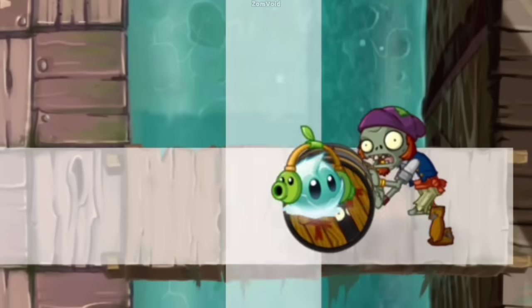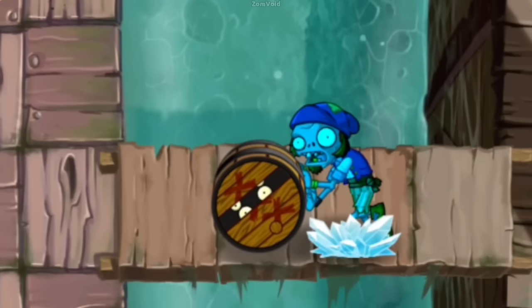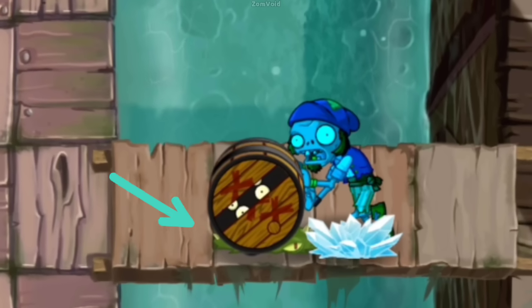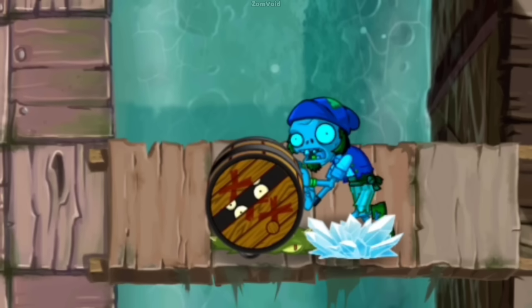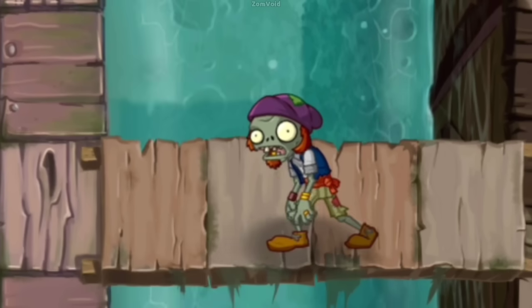When you freeze a barrel roller zombie, you can actually plant spikeweed directly underneath the barrel it's pushing. Strangely, the spikeweed doesn't seem to affect the barrel at all. The barrel only breaks when the frozen effect wears off. This doesn't make any sense.